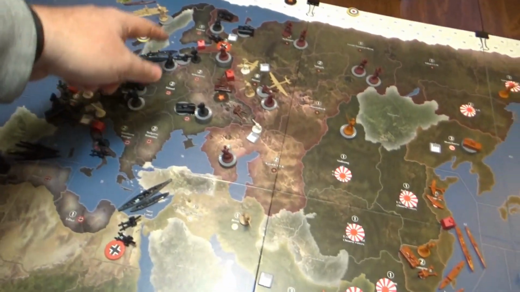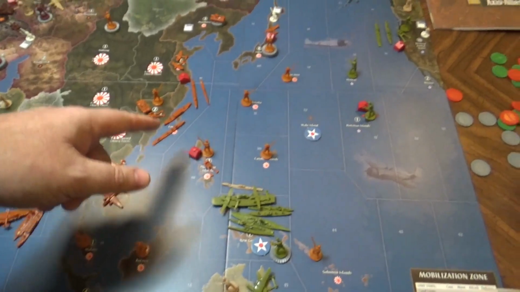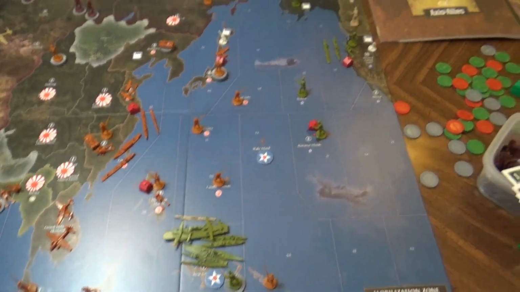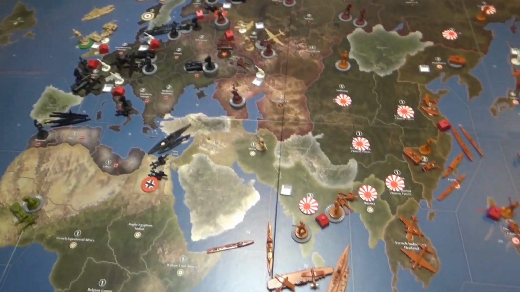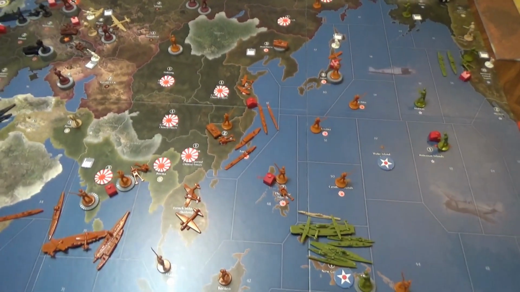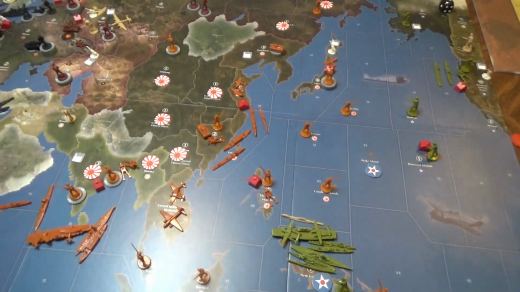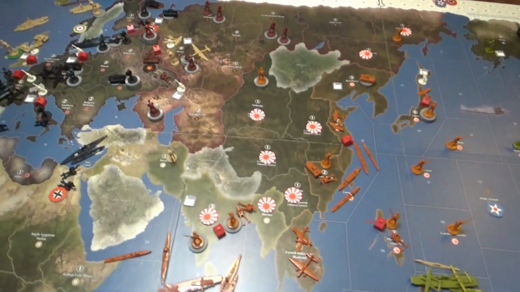Did I count right? Okay, 1, 2, 3, 4, 5, 6, 7, 8, 9, 10, 11, 12, 13. I guess there's 13. I thought there were 12. Am I losing my mind? Yeah, well, they've got 4 here on that board, and they've got 4 on this board. So, who knows? Maybe I'm not losing my mind.